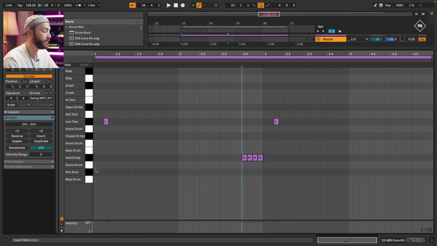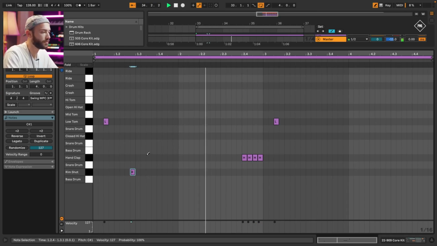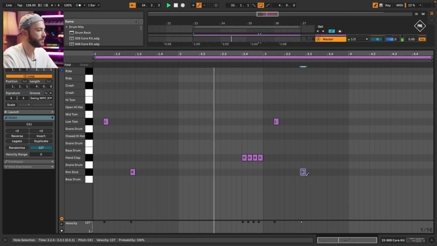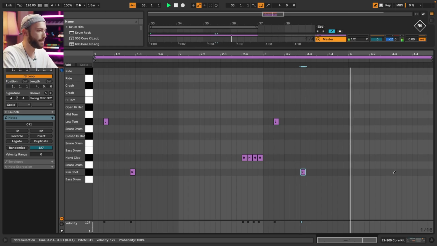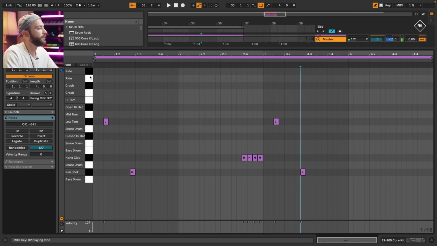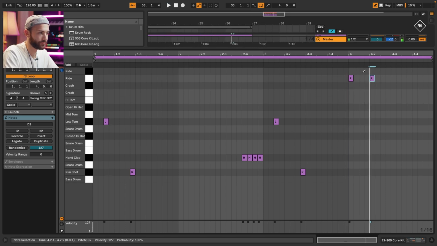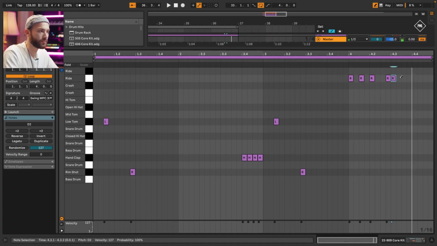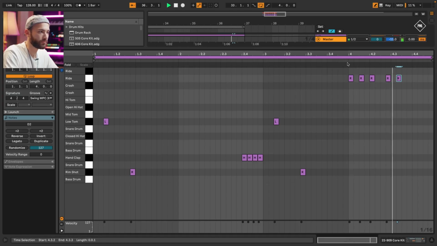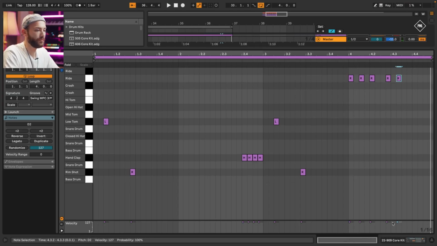The rim, also a very typical sound for house music. And maybe the ride. Just a little bit of rhythm.